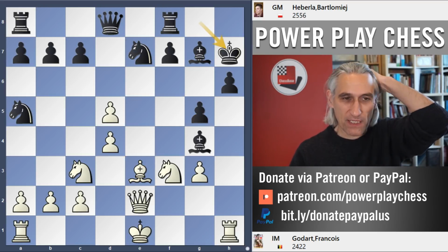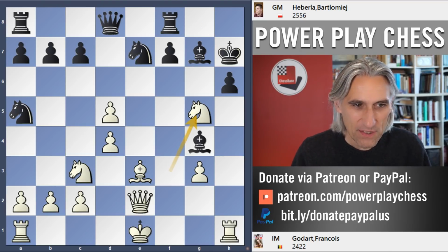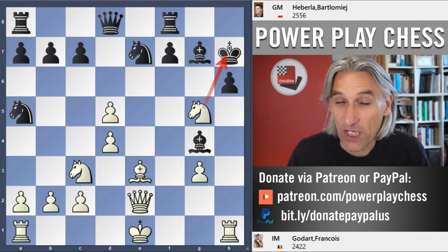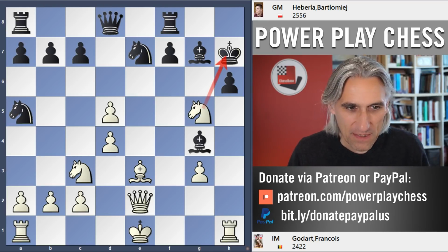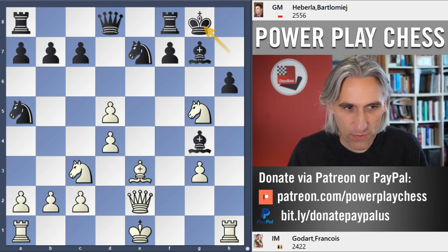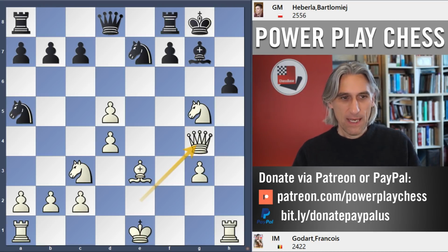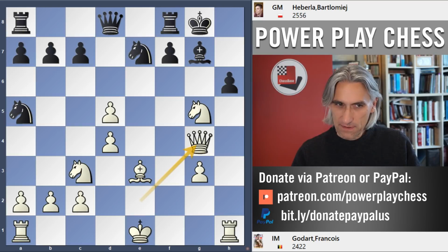King takes bishop, and the point is to drag this king to a very awkward square where it's check. Of course, the pawn is pinned, can't be taken, so king g8 and queen takes bishop on g4. That, of course, was the whole point. But at this moment, this knight can be taken, and that's what black did. So it's a piece sacrifice as well.